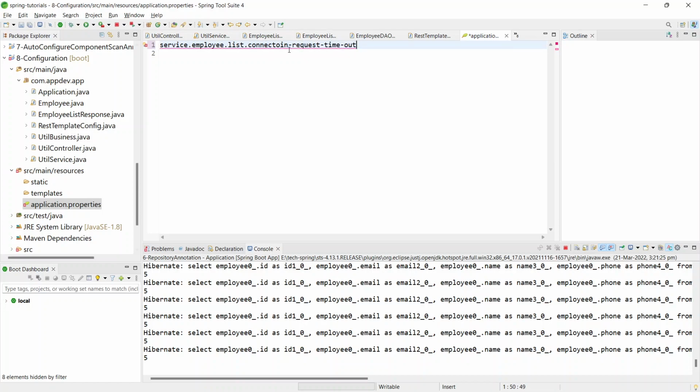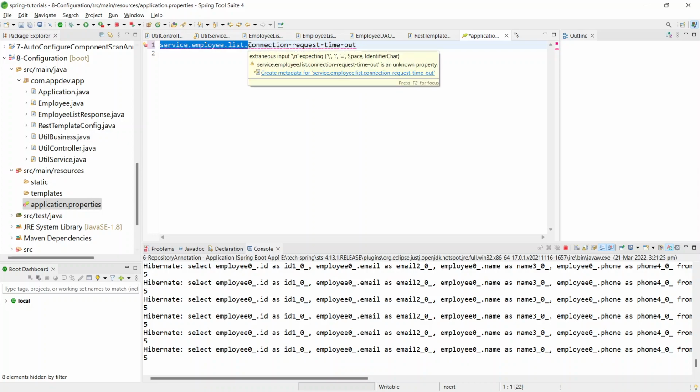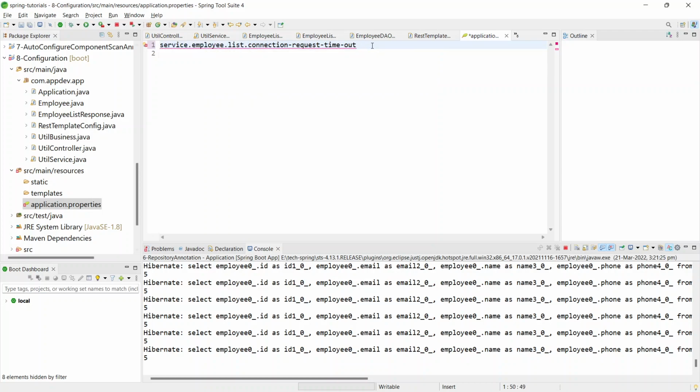This is connection-request-timeout, right? This is the predefined property. We have to use it, but the prefix service.employee.list we can use anyway, whatever name we need. But this is the predefined one.